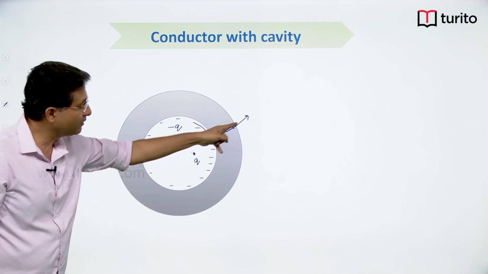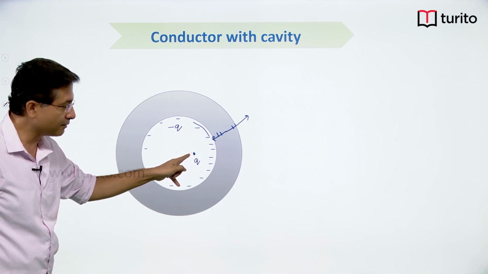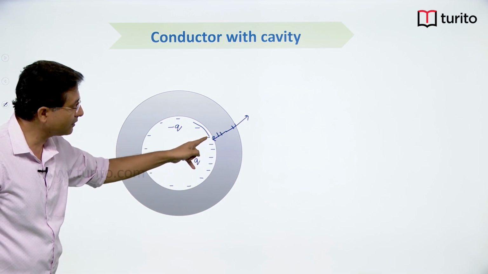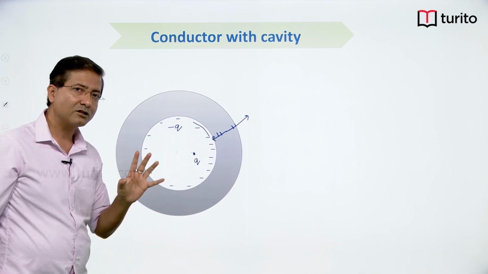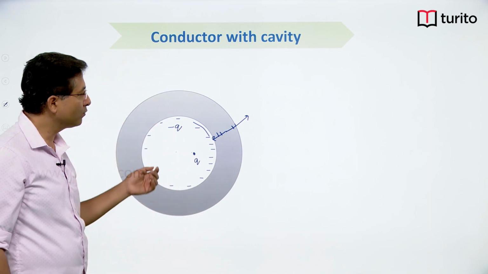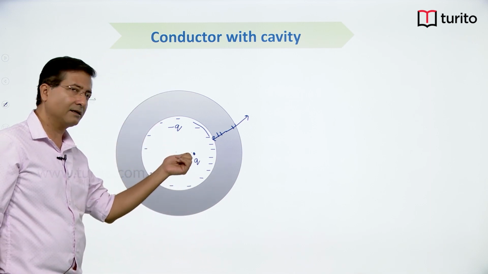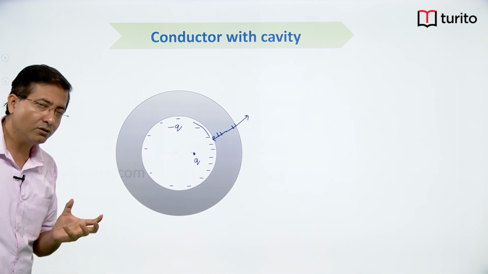So this one is creating field in this direction, and this charge center, if it is lying here, minus q, visualize here minus q charge, will create the field in the opposite direction, then only they can get cancelled out. So obviously the distribution here has to be non-uniform, right. So when you are not placing charge at the center, the inner wall of the cavity will have non-uniform distribution.